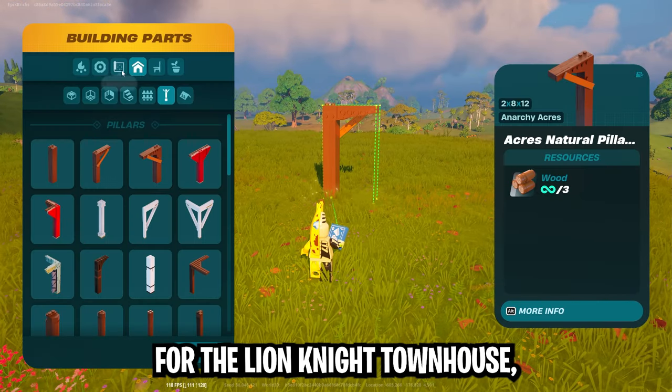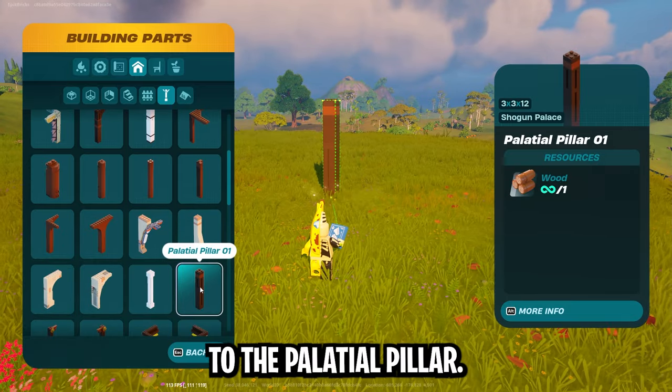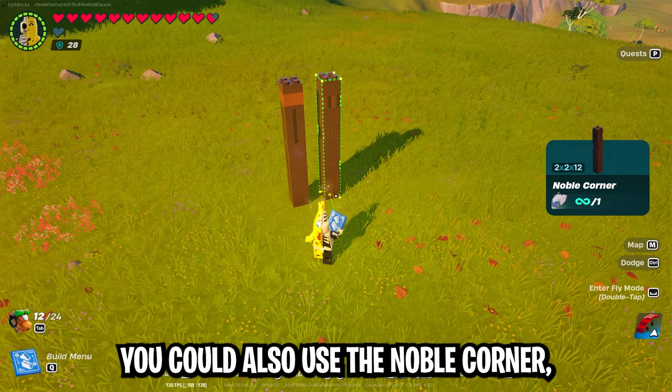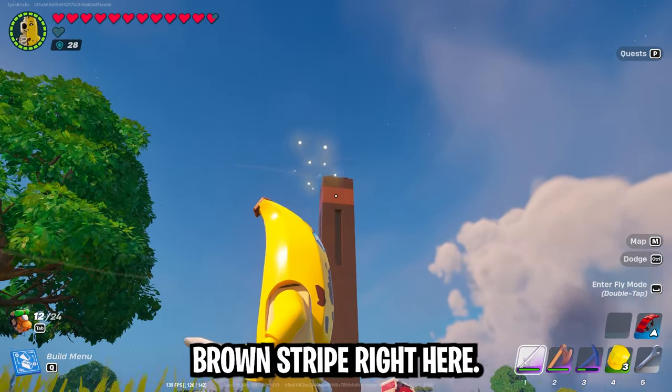For the Lion Knight townhouse, the first step is to go to building parts and then supports, and we're gonna go to the palatial pillar. You could also use the noble corner, but I like how the palatial pillar has this little indentation and then the little light brown stripe right here.